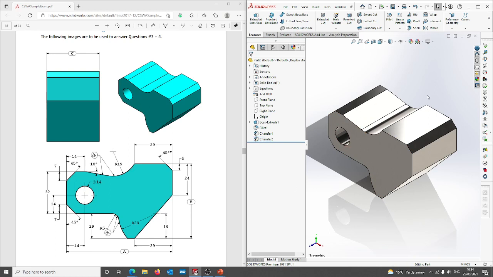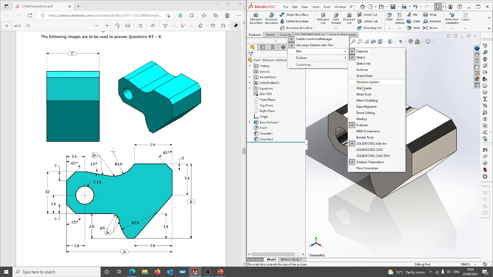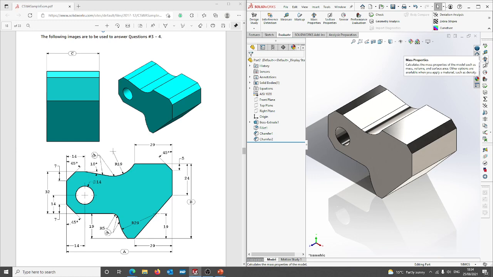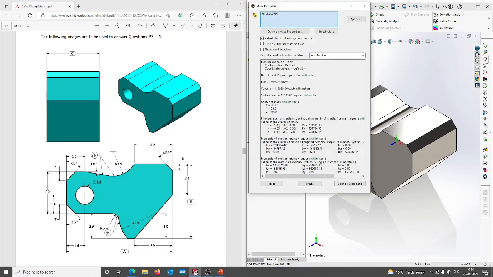Okay, so now we're going to weigh the mass of this part. Again, there's a couple of different ways we can do this. We're going to click on Evaluate. And again, if you don't have this tab up here, just right click anywhere on any one of these tabs, go down to Tabs, and there's the tabs that we can switch on. So just click on that to switch it on. So you click on Evaluate, and then there's our Mass Properties there. Also in the tools bar that we've assigned there, it's here as well. So just click on there, and then here it tells us the mass.